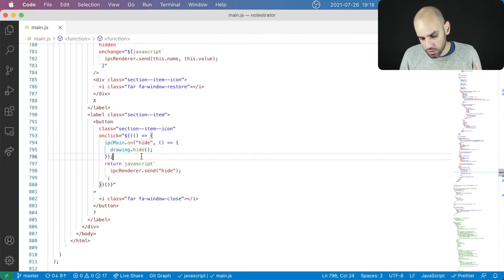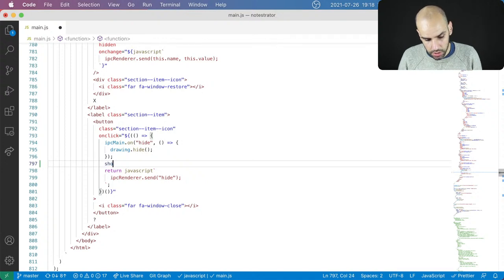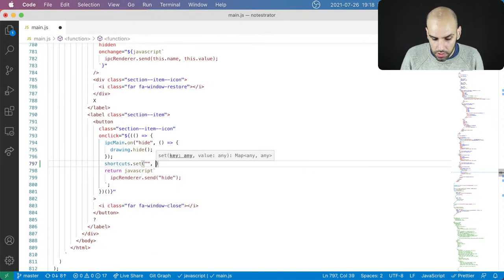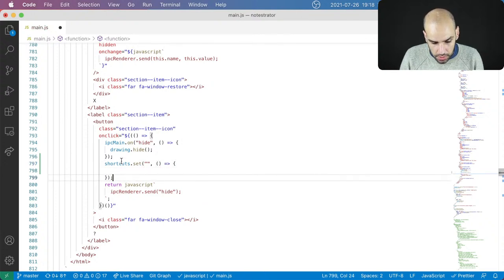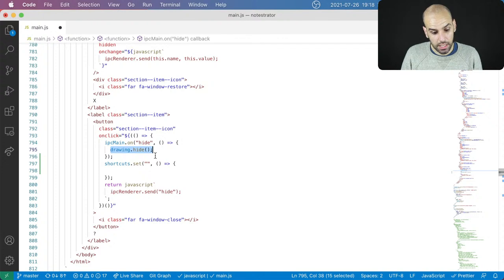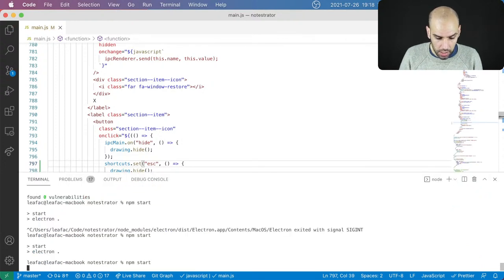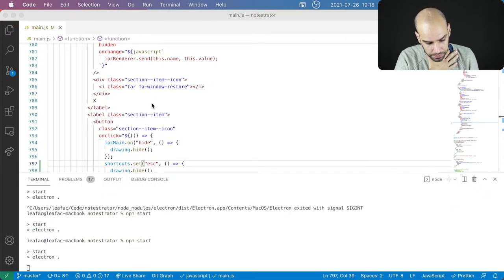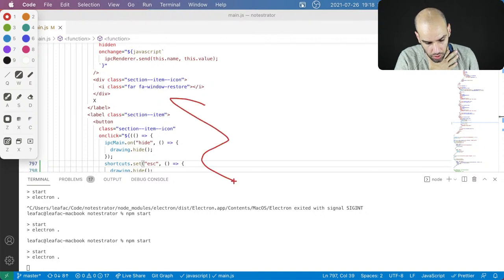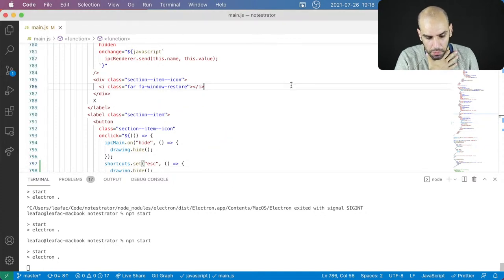What I want is to have a shortcut that will be an accelerator, escape in particular. That's what I want. And it will do exactly the same thing. So maybe I could just copy and paste this line to begin with. We'll see how that will work. So I can draw, hit escape, and then I'm back into editing mode. It's great.